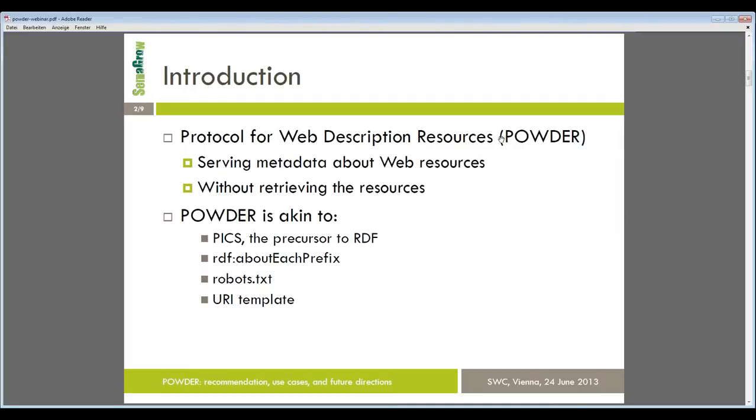So a Powder document is made up of description resources, and a description resource, a DR, is a basic information unit, and it has two parts, the URI set and the descriptor set. The URI set is a specification of a set of resources, a set of URIs. I'm going to be using URI and URL interchangeably throughout this talk. I don't think I can manage to always say URI. It's a specification of a set of URIs and a description. A description is properties and their values. And what it is meant to mean is that every resource that has a URI that is consistent with its specification should have these properties and property values conferred upon it.